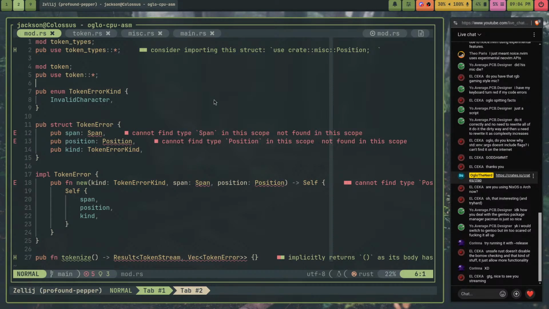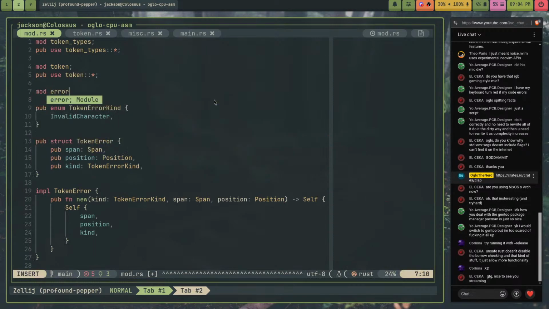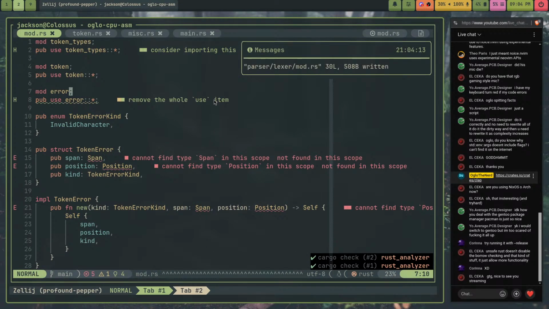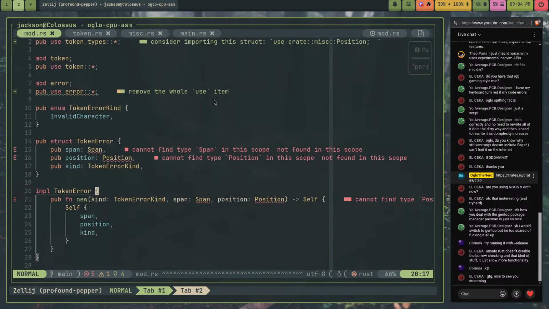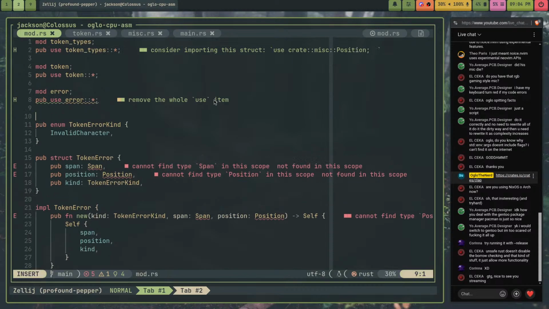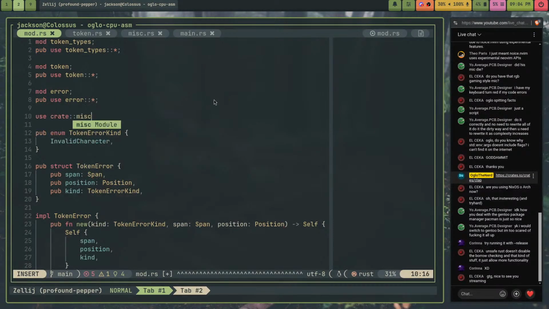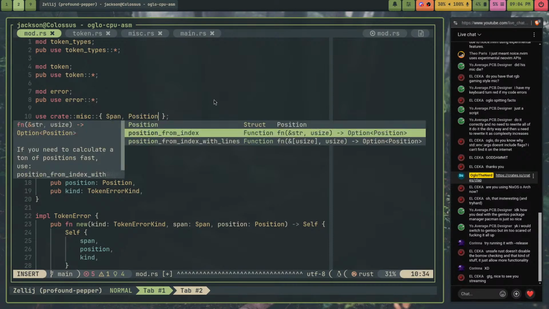Mod error, pub use error all, just to bring it into this current scope for everyone who uses this Lexer module, so the parser. Also need to use crate misc span position.